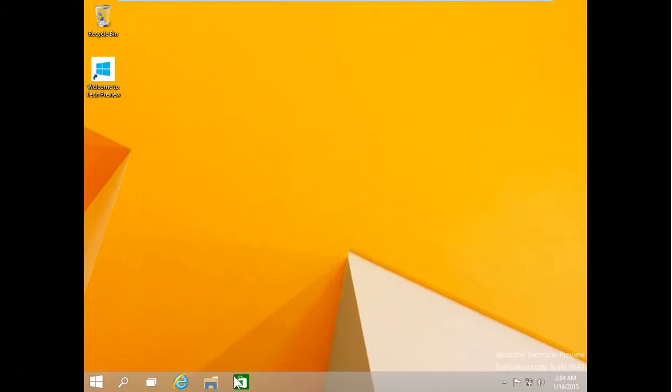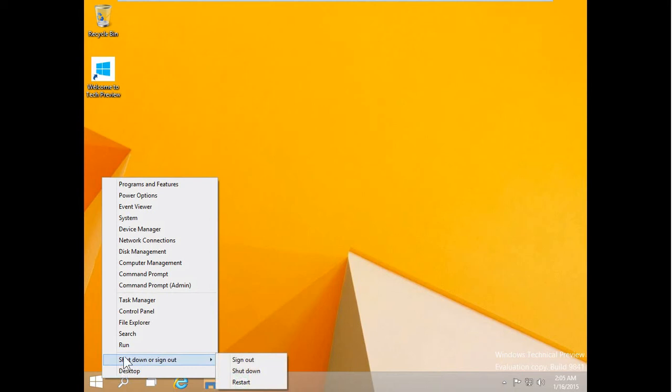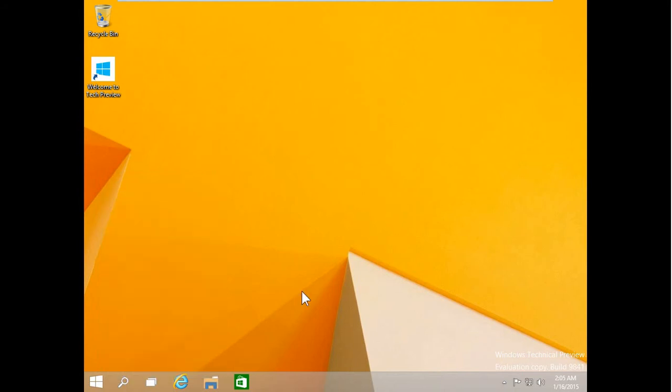I am showing you Windows 10 preview, and this is what it looks like. Unfortunately, the menu down here is a little bit small, so I don't know why it is like that. And I can't seem to get the menu on the left-hand corner of the screen to expand up. But this is what it looks like. This is just a preview, and there's the Windows Store.